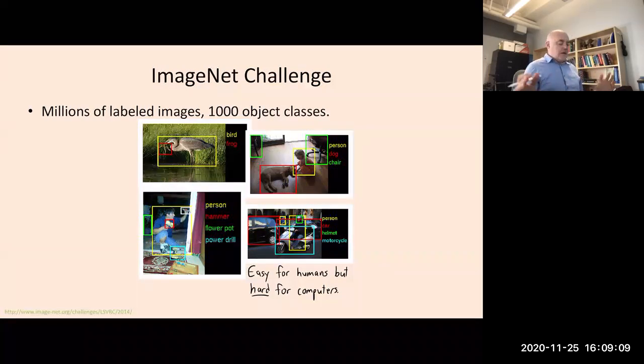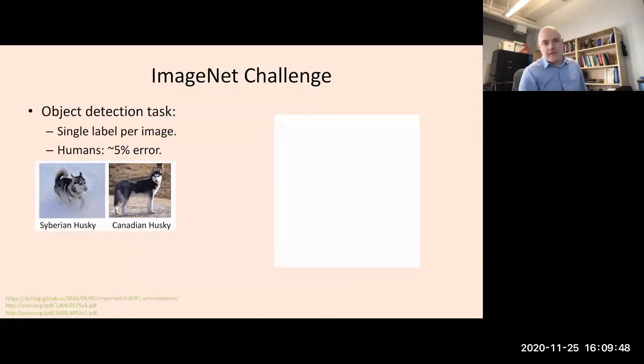So the idea is that you have millions of labels, and there are lots of different kinds of computations within ImageNet, but one of the basic ideas is that there are 1,000 identified object classes, and you can look at the images as being labeled with a single predominant label, or as being multiply labeled with different stuff in them. It certainly has bounding boxes for the different objects, so you want to be able to localize and classify. Obviously, this is one of those AI-complete kinds of applications where it's really easy for humans to do, but was unfathomably, unimaginably hard for computers for a long time.